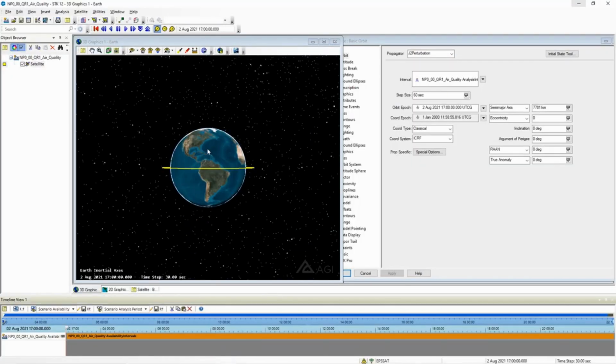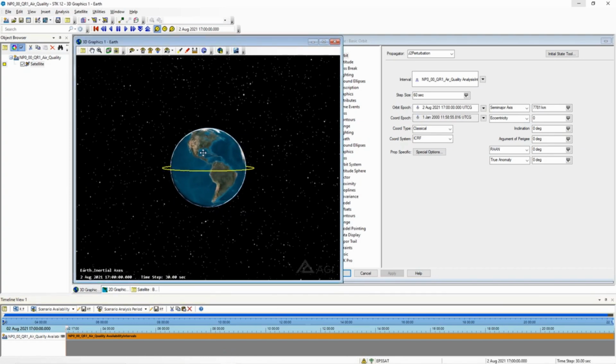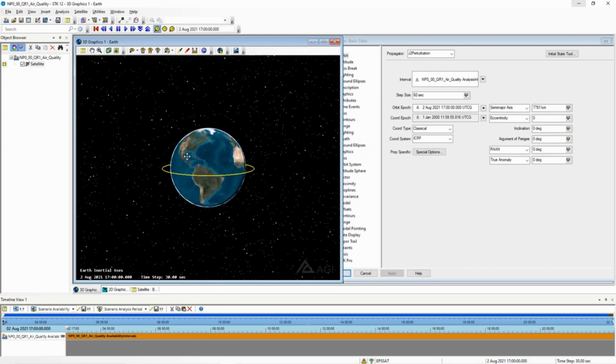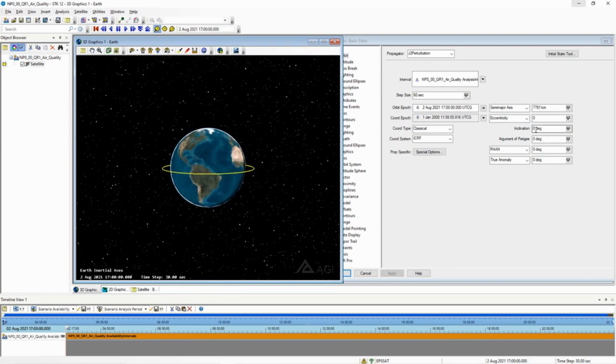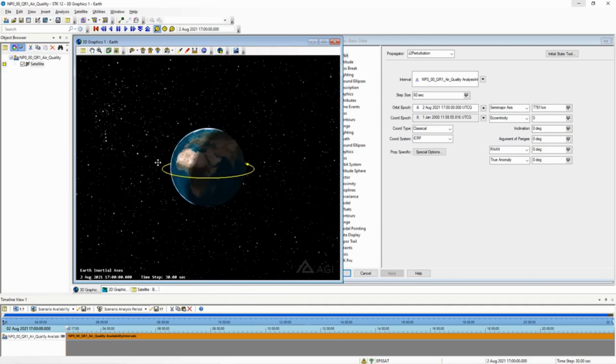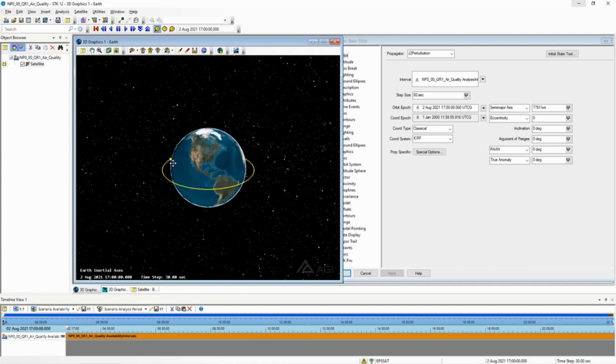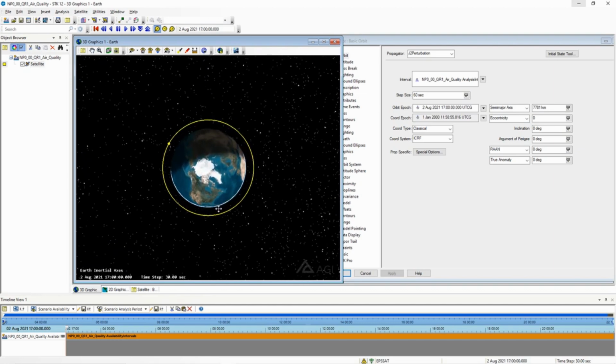All right, now what we've got here is a satellite in orbit around the Earth. One of the things that I did is I set the satellite to orbit with an orbital inclination of 0 degrees. In other words, I've set up an equatorial orbit, which means the satellite's basically over the equator the entire time. You don't have to do that for what we're looking at, but it did make it nice where I can look up, and when I've got the North Pole directly beneath the camera, I know that I'm looking right down onto the orbit so we can see it clearly.